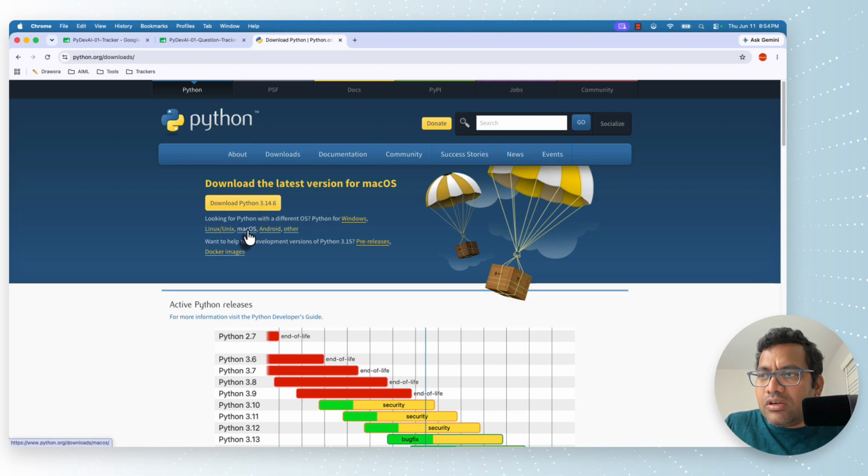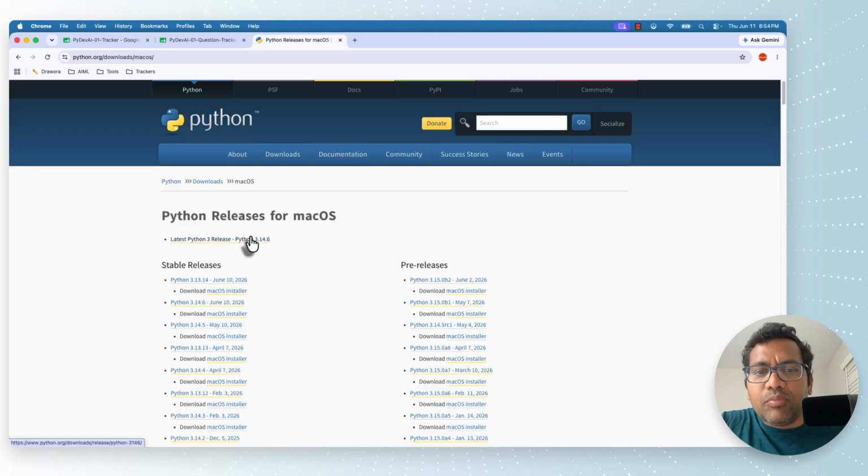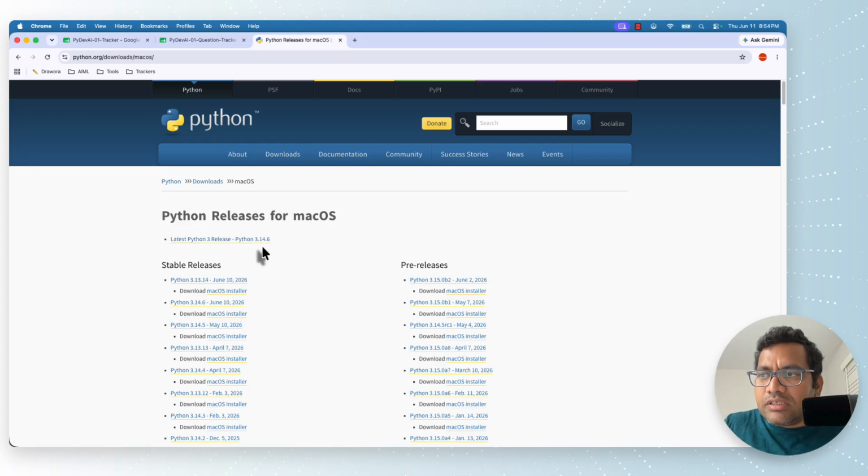And let's say if I click on Mac OS, you can see the stable releases and the pre-releases. The latest stable release is 3.14, and I do recommend going for a stable release with an n-1 version. When I say n-1, n is the latest, so n-2 means probably 3.12.